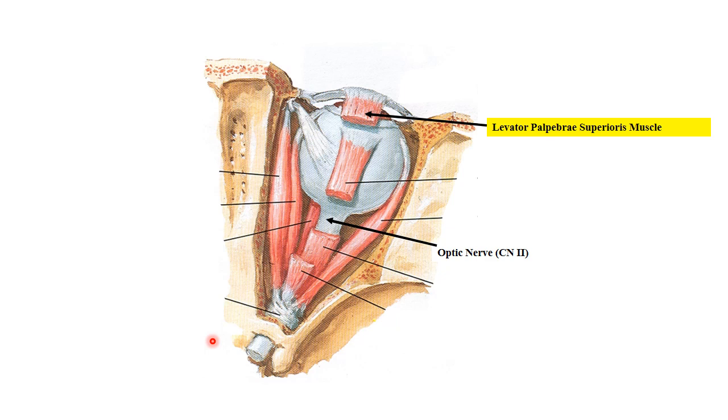Okay, let's move on. Talk about more muscles. So the artist here has cut out the levator palpebrae superioris, so we can look deeper. That's the eyelid right there. It's supposed to be right there. You can see the muscle inserting into the eyelid right there. There's a cut in there, there's the rest of it there. When this muscle contracts, it's going to pull the eyelid up. That's pretty easy to see right here.